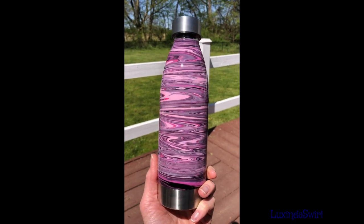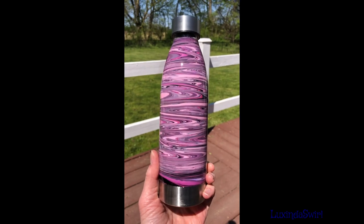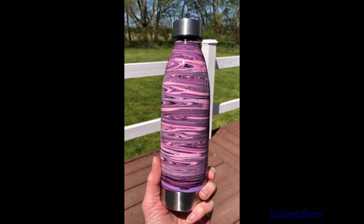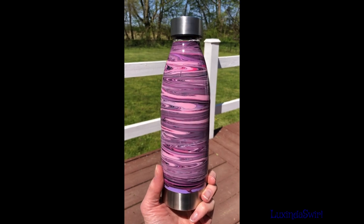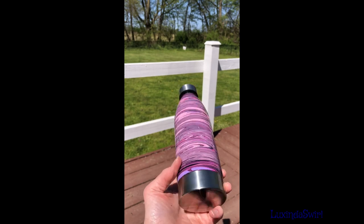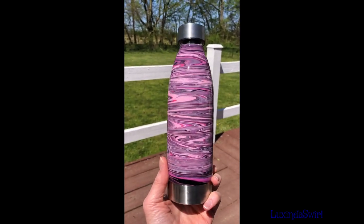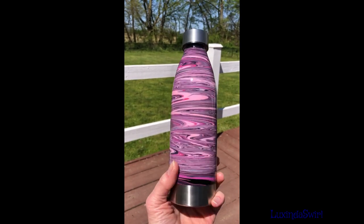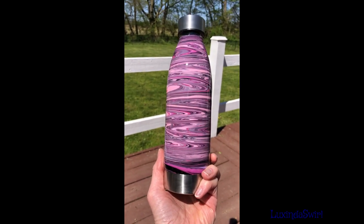Looks pretty spiff. So anyway, I just wanted to wrap it up and mention again that I found this bottle at Walmart for $1. It's about the size of a 16.9 ounces, I think. So it's not a cooler, it's not a vacuum hot and cold drink sort of thing. It's just for putting some ice water in and having that in the backyard with you when you're, I don't know, playing with a dog or something.